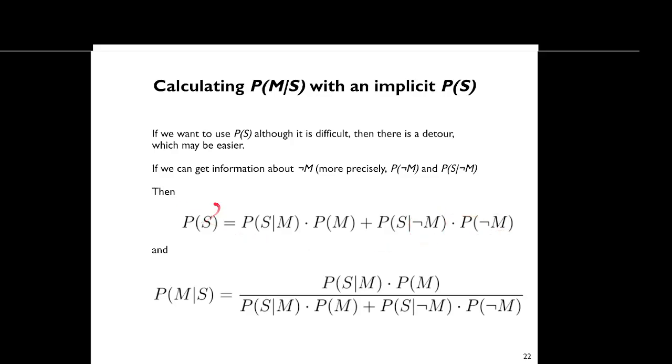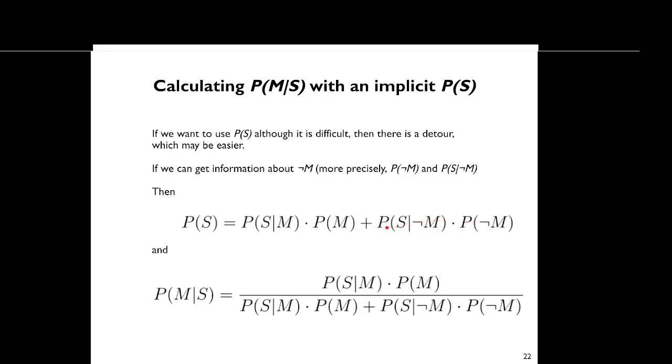So this probability is equal to the probability of a stiff neck given meningitis times the likelihood of meningitis, plus the probability of a stiff neck and there is no meningitis times the probability that there is no meningitis. Now you will say, well, but look, that was difficult, and if we could get that, that is also difficult, isn't it? But we argued that this part is easier to obtain, and let's just say we have it, and let's say by some magic there was also a way how we could maybe estimate these values over here, or we have a special setup where we can get those values, right?